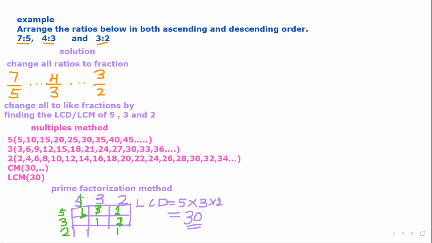Now, the meaning of this 30 is to make sure that the new denominators must be 30. So the 30 here stands for our new denominator for these fractions, so that they will all be like what? Fractions that all have the same denominator by renaming them, so that they have 30 as their new denominator. That process, we call it renaming. So you write on top here, renaming.